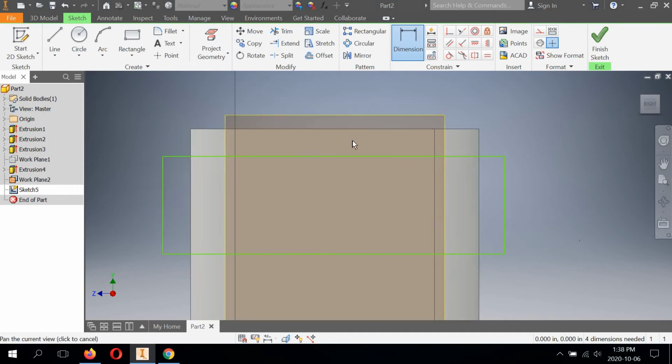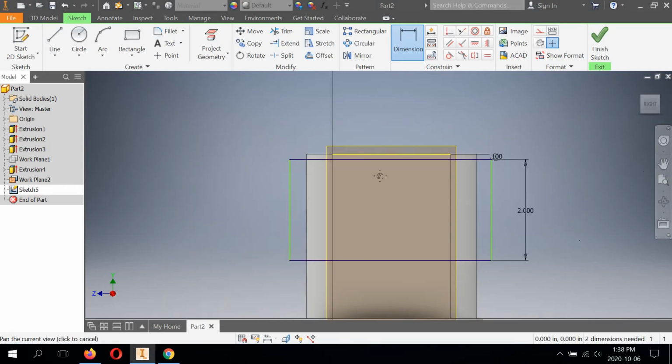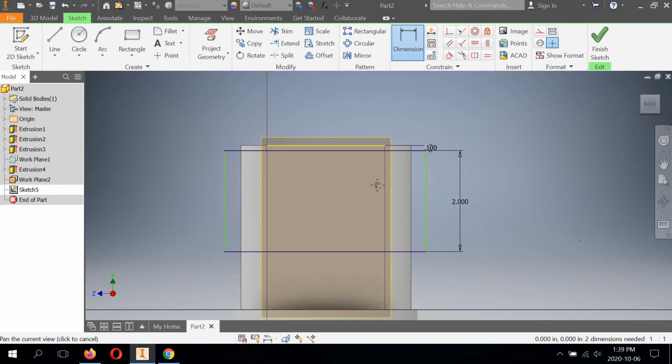And the first thing I would do is dimension it by looking at the drawing. I would work top to bottom, how it's dimensioned. I know by looking at the right side sectional view that this sits 100 thou from the very top. So I'm going to start by selecting this edge, this line, and modifying that to be 0.1. And I know by looking at the front view that from here to here is 2 inches.